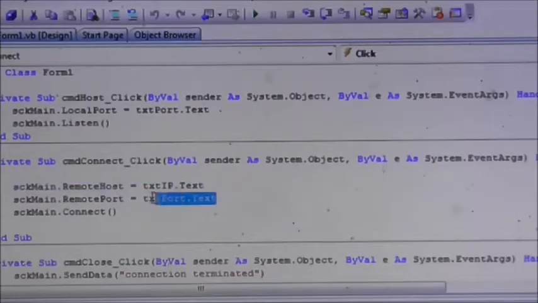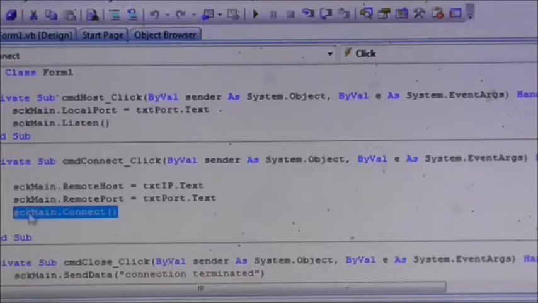Yep. You have to be on the same remote port. It has to listen on the same remote port. It doesn't work otherwise, and not being a programmer per se, I'm not quite sure why, but it just doesn't do it. And then it'll connect to the host.